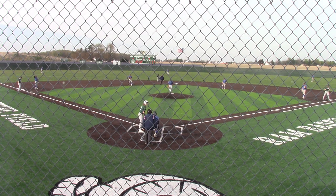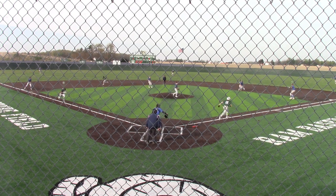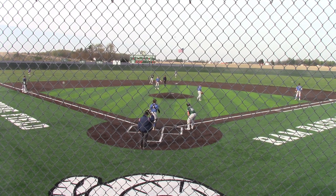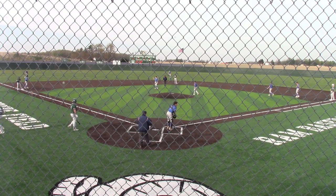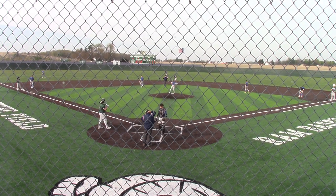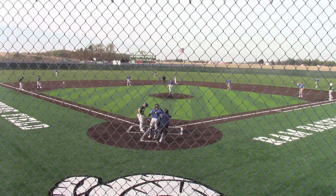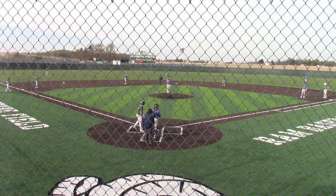Archer infield playing in with the 3-1 deficit here in the bottom of the sixth. They can't afford to give up any more runs. Play at the plate on the infield for the Archers. 1-2 to Wolfram. Swung on, hit right at the first baseman, Ethan Leach. He comes home, throw it back to first base, not in time. So they cut down Gus Weiler at the plate for out number one. Good try. Runners move up on the fielder's choice. Wolfram is at first, Radzik's at second, and Mosier is at third. This is the fourth time the Rams have had the bases loaded here today.